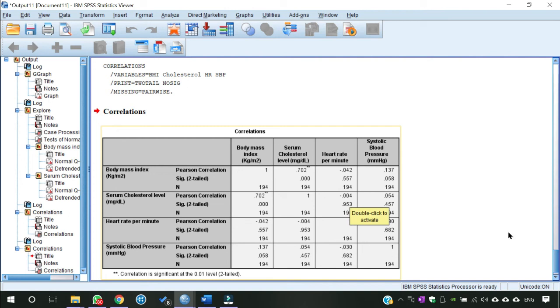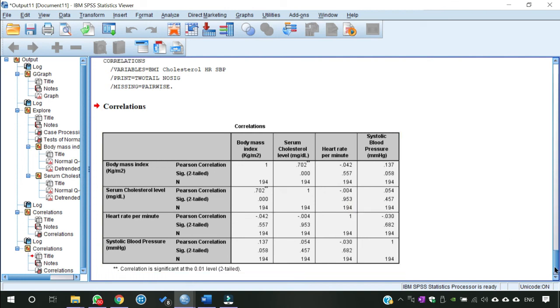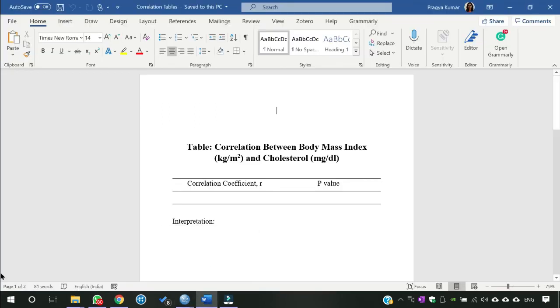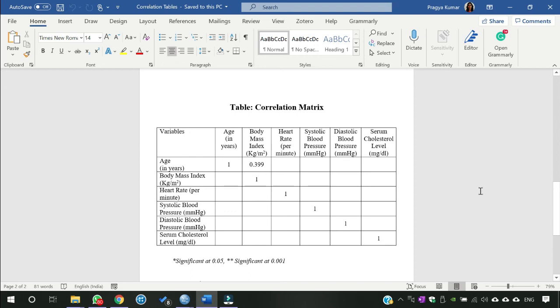So there are multiple values of correlation coefficient, and we can enter these in a table like this, where we can enter the various values of the correlation coefficient along with their sign and interpretation.